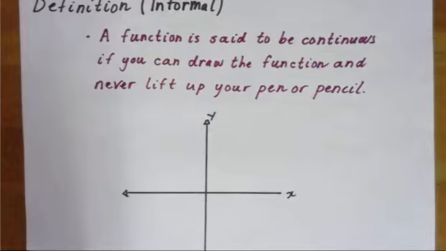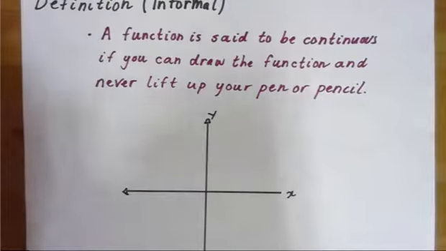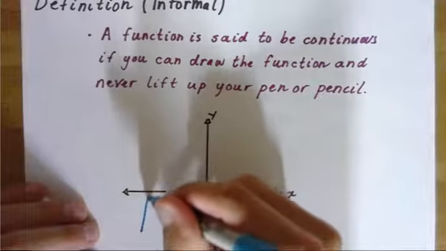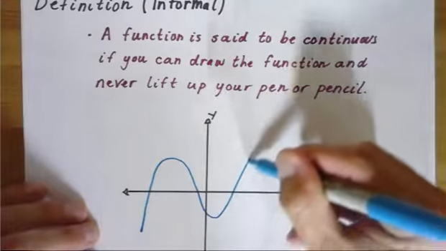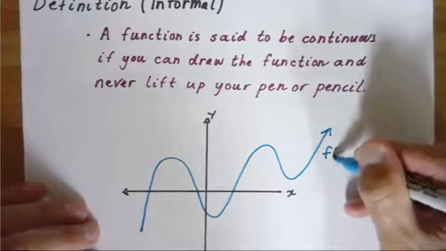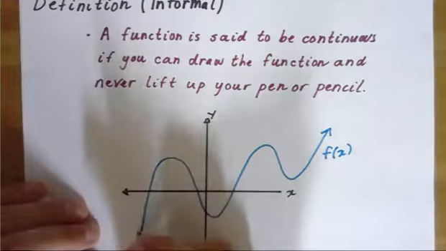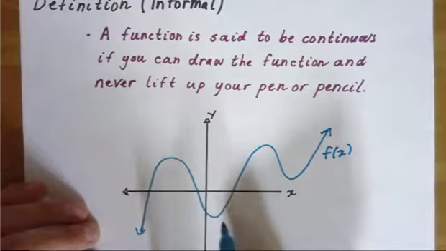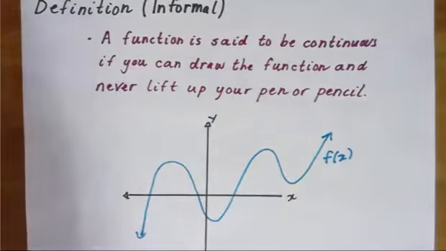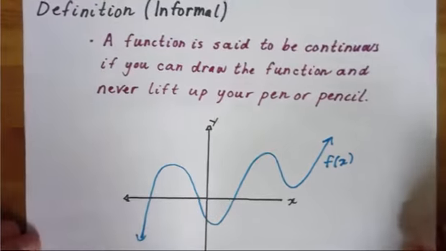As we get further along in our discussion, we're going to learn what continuity is and what you need to pass algebraically in order to be continuous. But the idea here is if I have my pen and I want to draw this nice little function here, and it can be anything. I'm just drawing some function, and we're going to call that f of x. So I drew that whole thing without lifting up my pen, and notice there's no gaps, jumps, holes, or anything. That is a continuous function. So if you can do that, that is the idea of a continuous function.